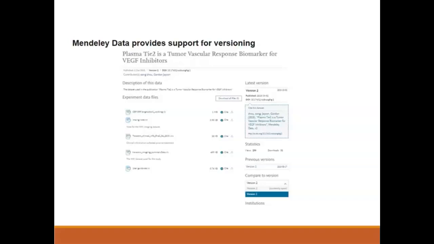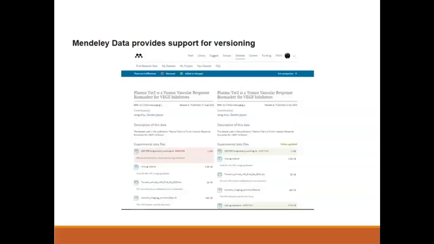So if I want to see the difference between version 1 and version 2, all I have to do is select compare. And this will actually show me that there are some changes. So in going from one version to the other, one of these files was deleted. And there were actually a couple other changes down below. The screen was truncated. But if you are finding data sets in Mendeley, you will notice that the versioning is made very obvious. And it's very easy to compare different versions.